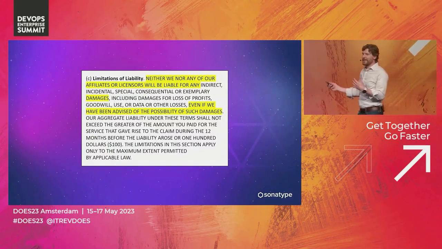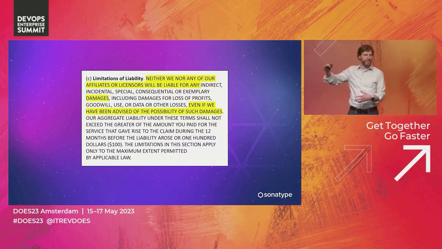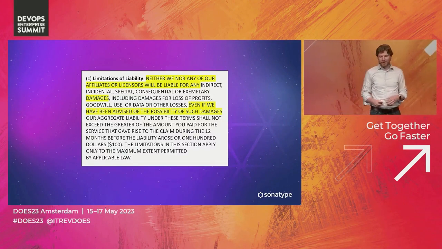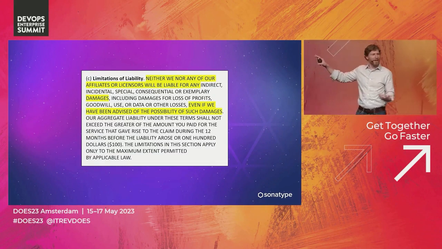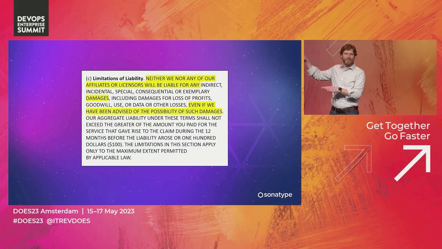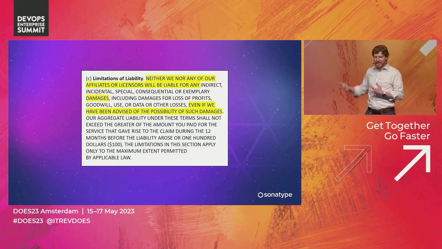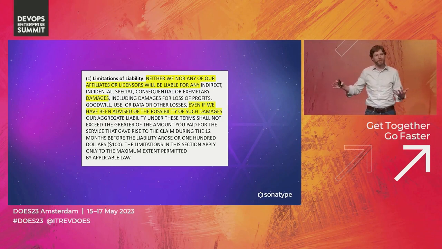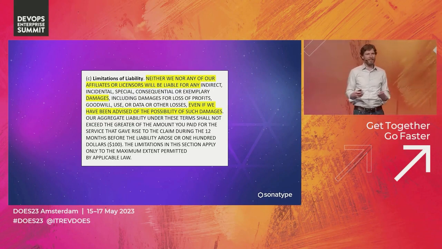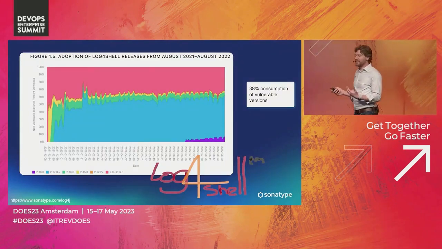We have the ability to put into our licenses and end user agreements and so forth language like this. This actually comes from ChatGPT's agreement, so it's topical. But this text is basically verbatim in so many licenses, that basically we're not liable, right? We're not liable for any damages, even if we've been advised of the possibility of such damages, right? So we knew this could be a problem and we didn't do anything, but hey, you can't sue us. And that's just not working anymore.